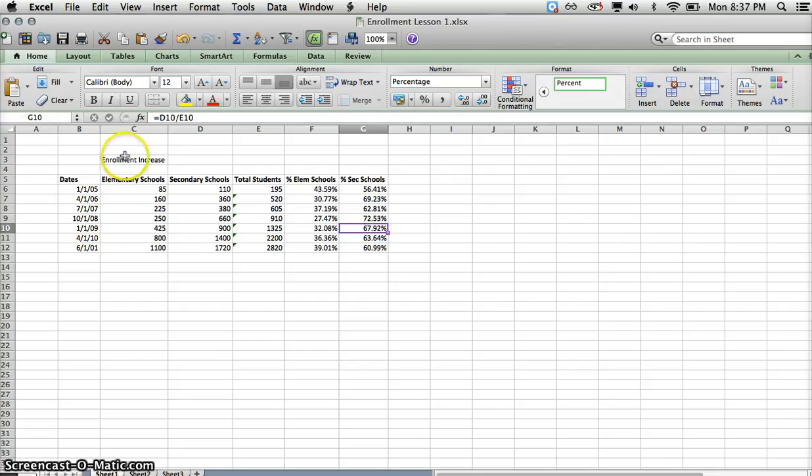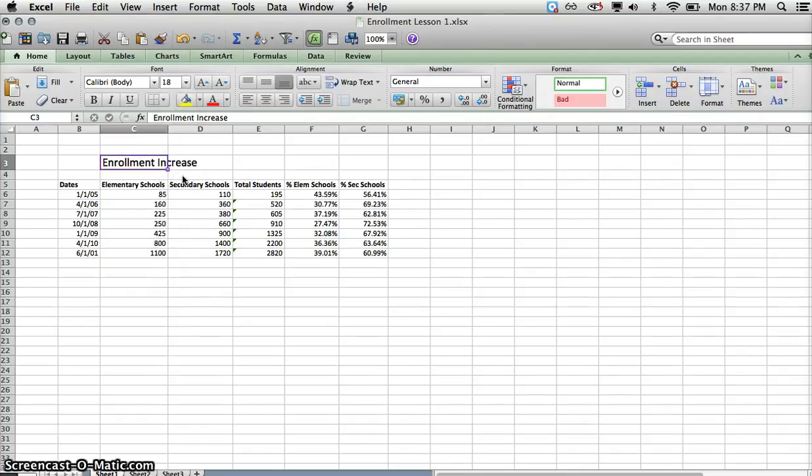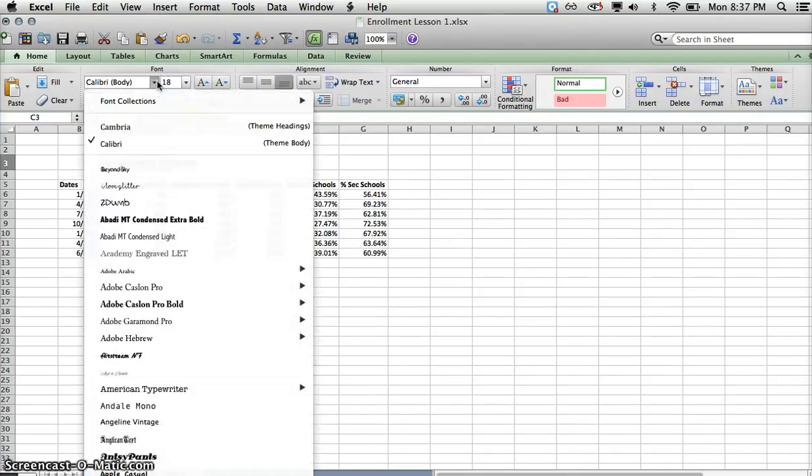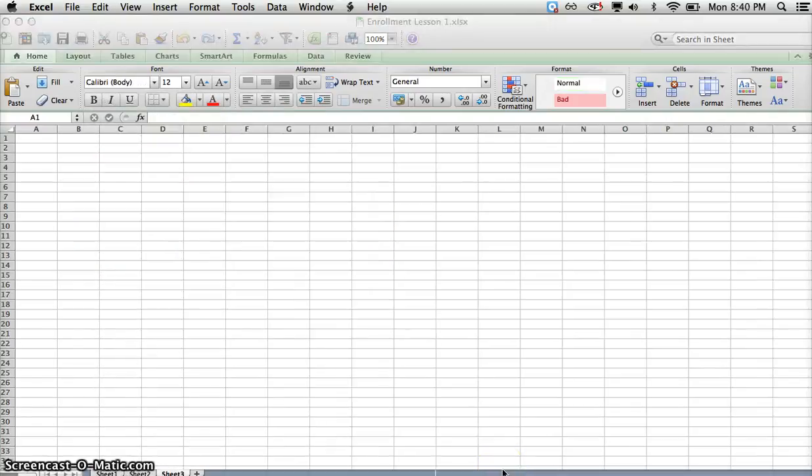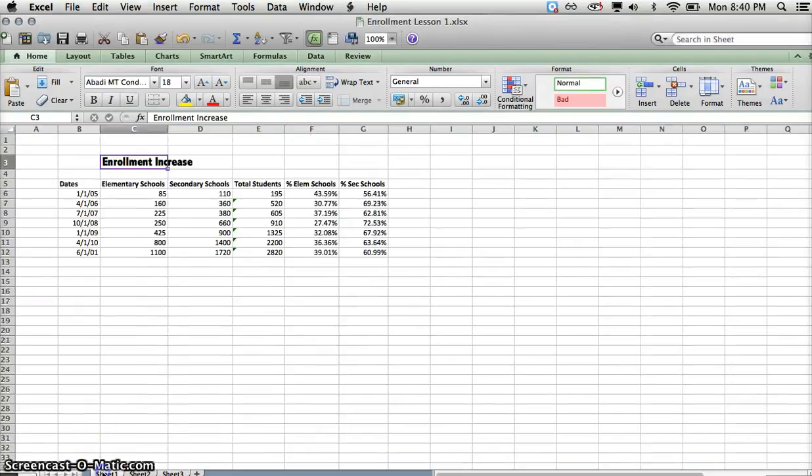I want to go ahead and select E3. I want to make that a size 18, and I'm going to change it to a font of my choice. We're going to go with that one, and I'm going to do a quick save. I'll go ahead and make sure you take a look at your finished product. Hopefully it looks like mine. Double check with the directions, save, and you're going to go ahead and start on lesson 2. Lesson 2 you are going to complete on your own by reading the instructions.